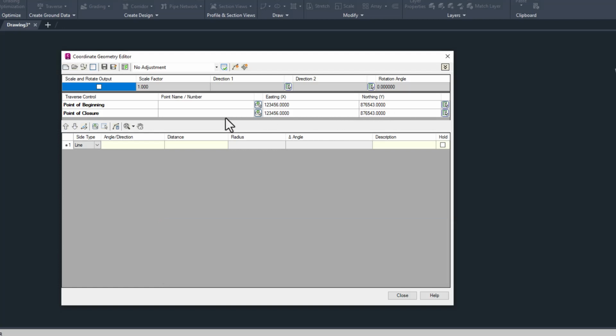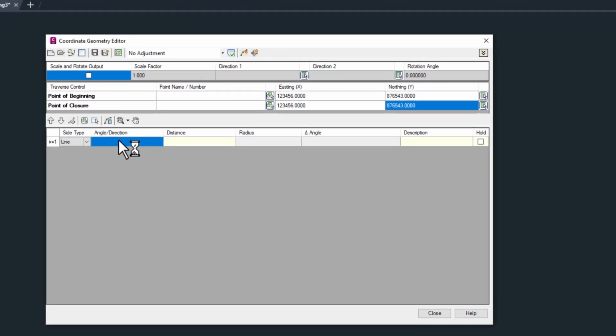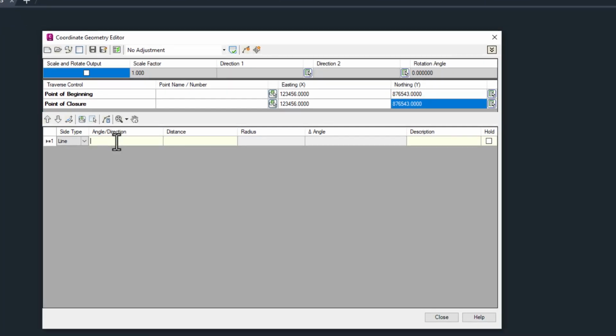Let's begin with a line. When we type in our direction, we can use the normal format that we're used to. To make it easier, just put a space between degrees, minutes, and seconds. The only real gotcha is that Civil 3D is expecting 2 decimal places in the seconds area. If your legal description only has 1 decimal, you must type an extra 0 or weird things will happen. Finally, we hit the Tab key to go to the next field.